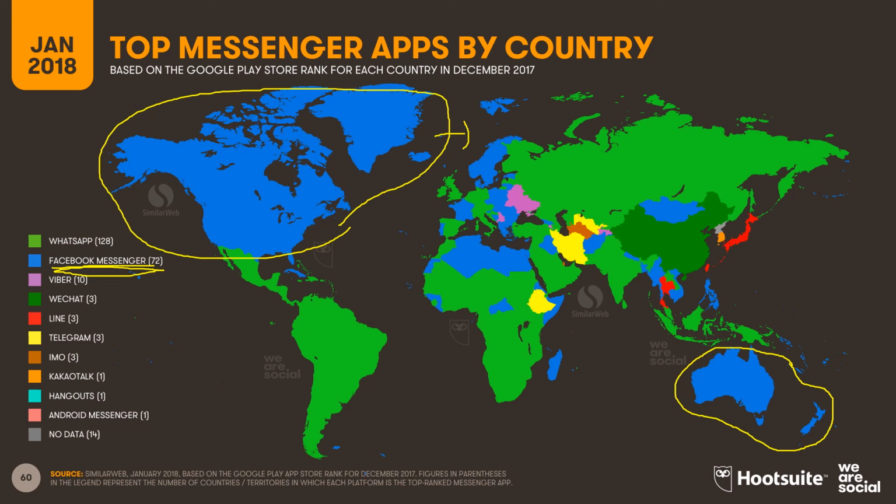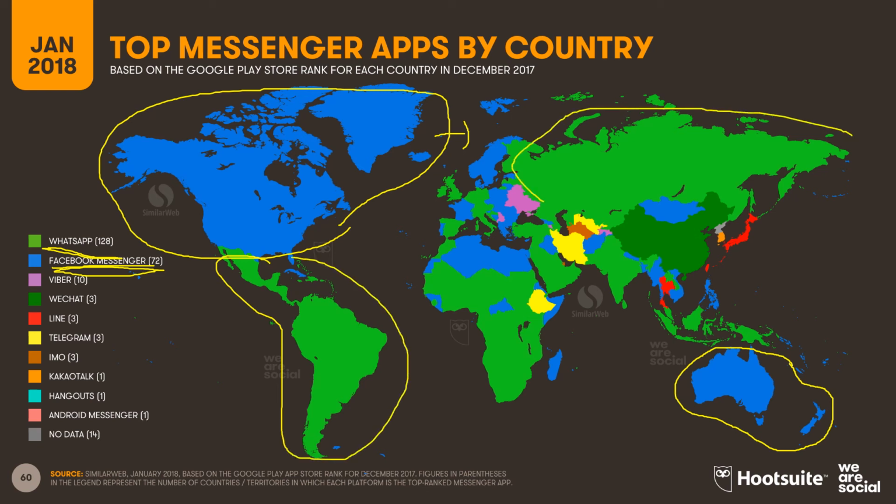And in other areas, most likely they use WhatsApp. So this other famous tool is here. The rest of the whole world is using WhatsApp. So I would like to ask why there is a difference between using Facebook Messenger and WhatsApp. Could I give you 1 minute to think why some areas, for example the United States, really love to use Facebook Messenger, and others love to use WhatsApp? So 1 minute.